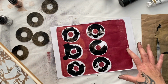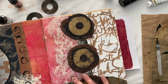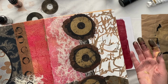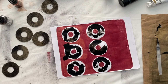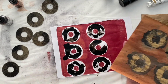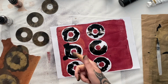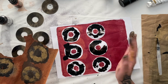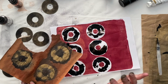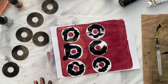So it's basically taking the print with the circle shapes, putting in the water, dropping in the ink, letting it dry at every stage, and then stamping with the bronze, and voila, absolutely fabulous. I love it. I think it's gorgeous, and it makes a fabulous element in the collage of my art journal. And so simple. You can do this. You'll probably do it better, because you know my circle shapes are blowing out on that one. Too much water or too much ink will do that, but don't let that stress you, because you can always fix it again. Put some more paint on it, or put a stamp on it, or stencil it, baby. It's endless what you can create with fabulous gelli printing.